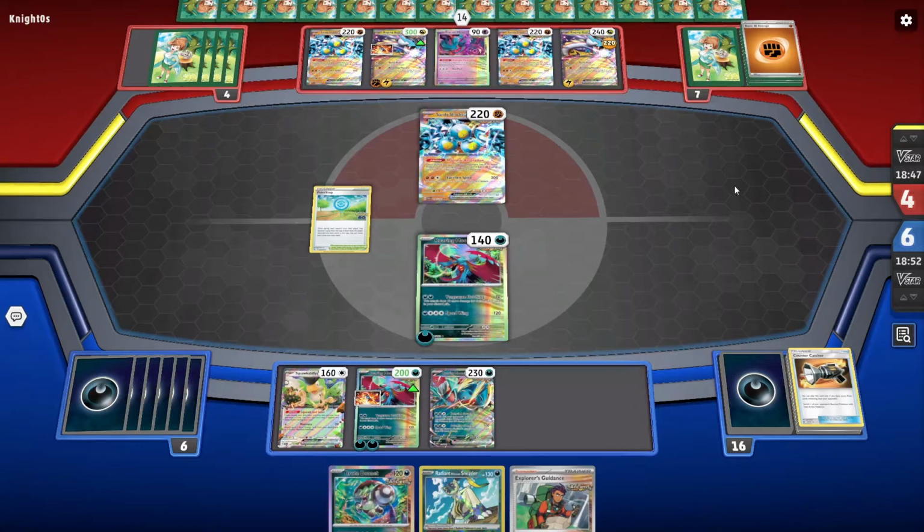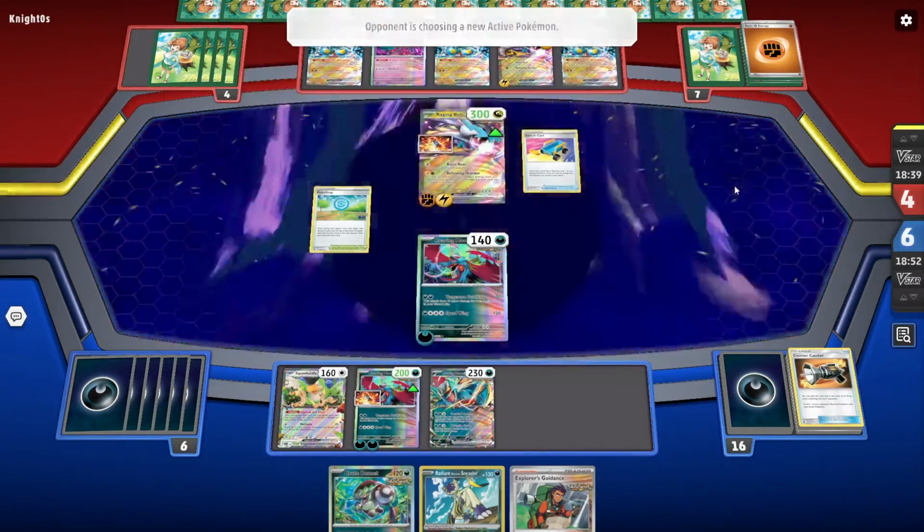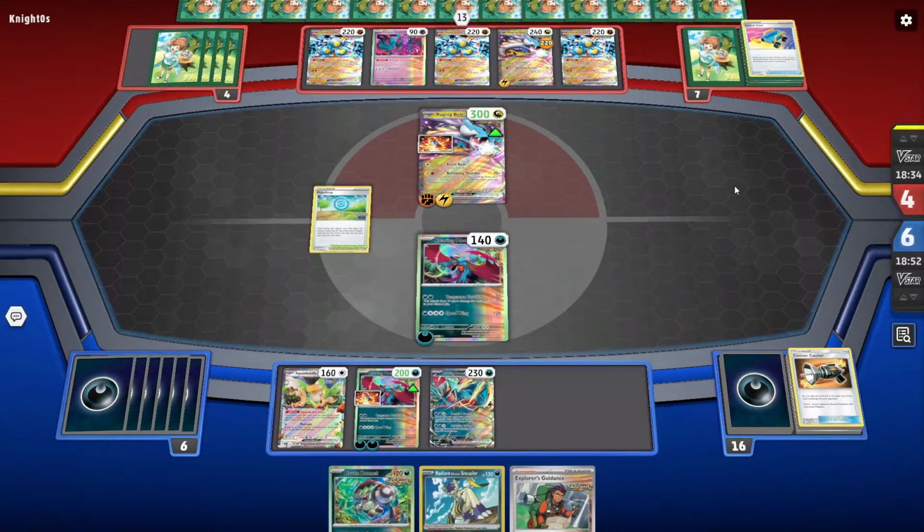I'm decking. I think deck out is what I've got to do here. I've just gotten so behind. And they were obviously aggressive to get to where they needed to be. Okay. But just making them use some resources. I should have benched something else, I suppose.